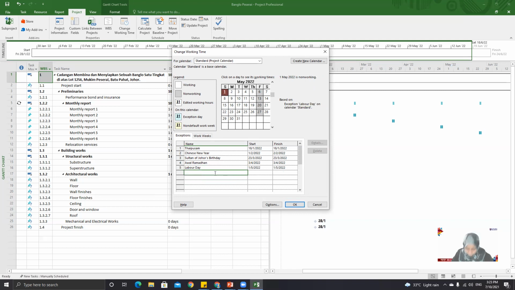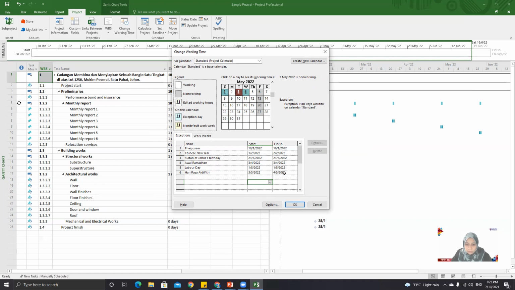First of May. And then we have Hari Raya Aidilfitri. Hari Raya Aidilfitri is on 3rd of May sampai 4th. Let's say your company is cuti for Hari Raya for 1 week. So masukkanlah seminggu.